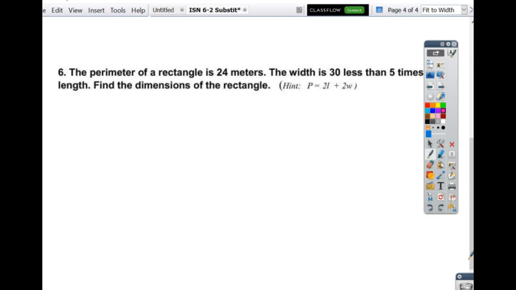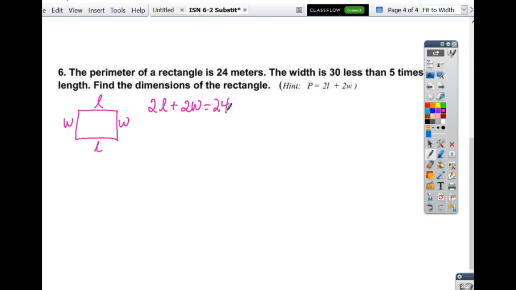You can't do that. So, how do I find perimeter? I add up all the sides. So, we're going to have length and length and width and width. So if I add up all the sides, how many L's do I have? 2. And I had 2 W's, and it gave us that the perimeter is 24. Was that difficult? No.